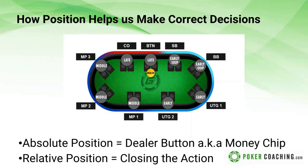With habitual squeezers in a position where you don't have a hand that can call a three bet, that's why a lot of hands are best played as three bets rather than flat calls, especially when you have position and the opportunity to have absolute position throughout the hand. You want to protect that. And the easiest way to do that is to knock out the players behind you who may want to try to take position from you.